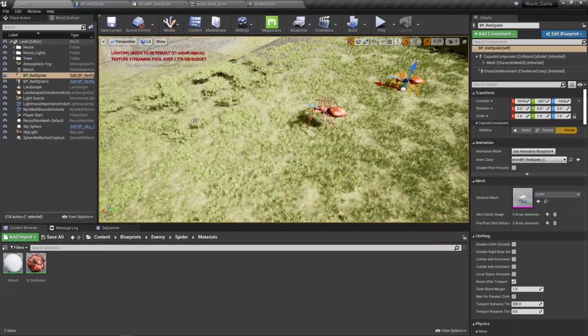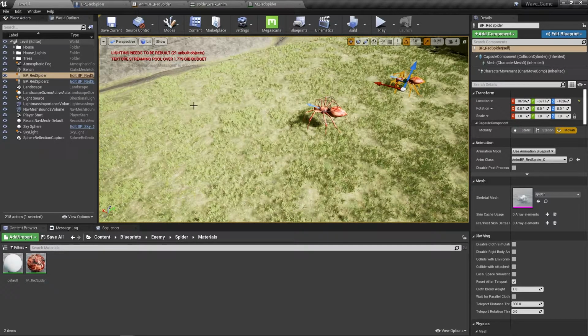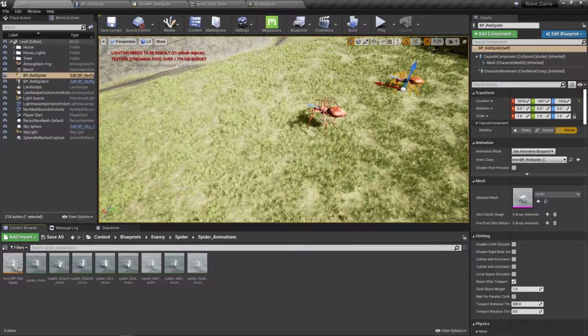First, let's make a montage for our attack. We're going to go back into our spider animations, right click, and find the attack that we're going to use.